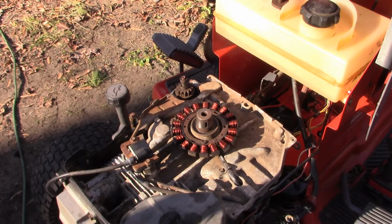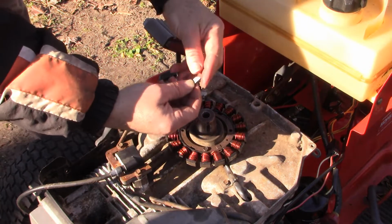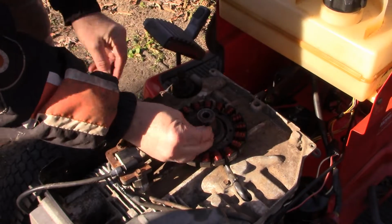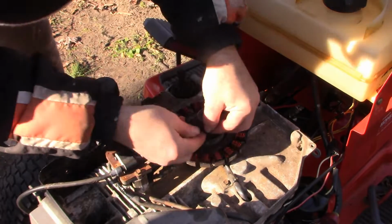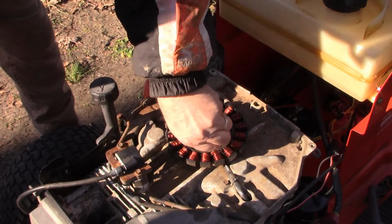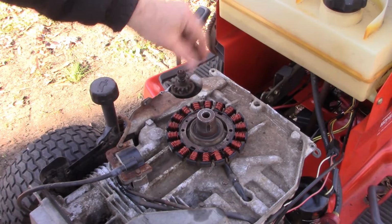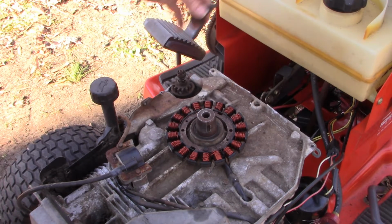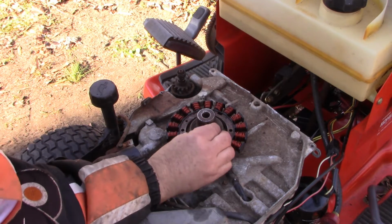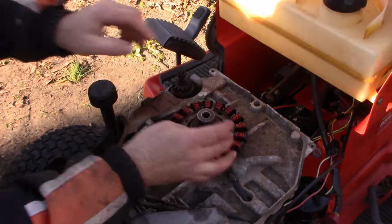All right, we're back. Here's my new keyway pin, and I'm gonna stick it right in there. The thing I've realized with these Kohler Command engines is that when you pull the bolt off the top of the flywheel, you really can't see if the flywheel is misaligned. You have to go all the way and pull the flywheel like we've done here.